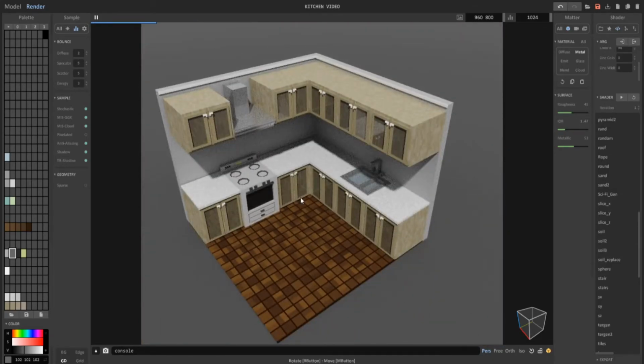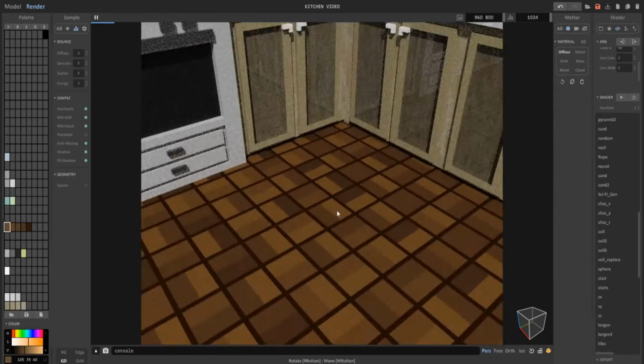Okay, and for the wood, we're going to give it a look as if it was waxed. So I'm going to go in here and select the colors. Make it slightly metallic so it can bounce off some light. And then remember these settings and do the same for each of the colors. So roughness 10, IOR 1.4, and metallic 10.